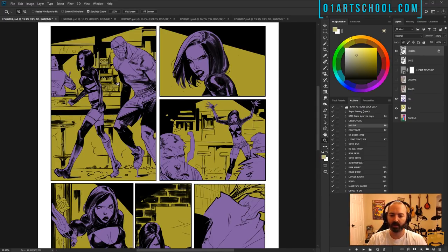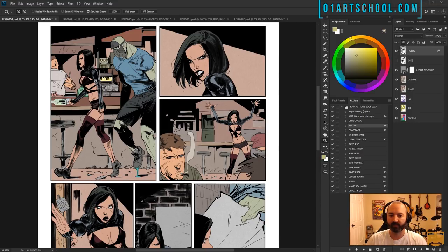So in each panel, I want to look at it and go, what's important here? In some panels, it's really, really simple. In others, you've got some thinking to do. But for example, on this one, we've got Cassie and Vlad here. Obviously, they're the focal point of that panel. Nothing really crazy to think about here. But I want to minimize the background and make sure they're pulled forward. So when I start rendering this and start laying in my colors, I'm going to keep that in mind. Now, these are just the colors that came from my flatter.